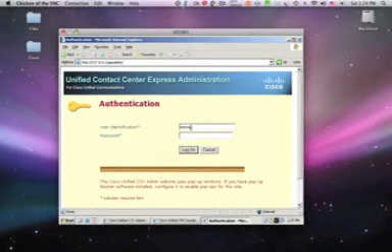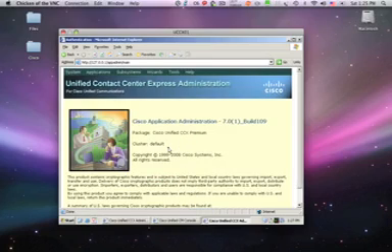So we're going to log back in with the administrator account we specified. And what we're going to do is make sure that our services are up and running. This is something, at least initially when you're installing Contact Center Express, that you may have problems with, and that's certain services not behaving properly. I'd like to blame it on Windows, but you never know.